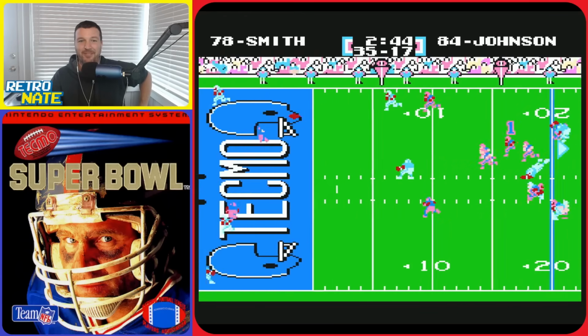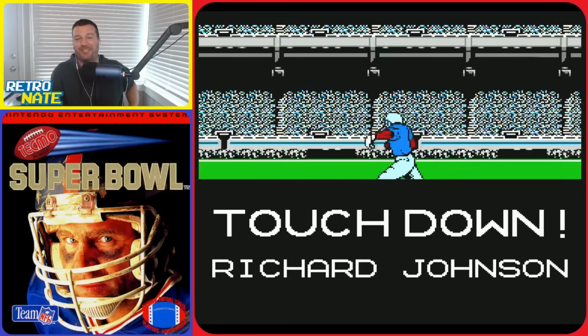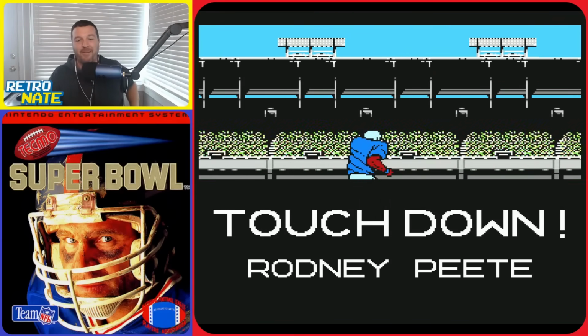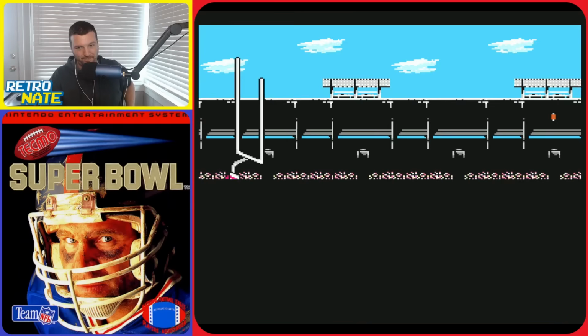Does he got him? Johnson? End zone touchdown! Lions with some fight. Richard Johnson. Not the cornerback that we highlighted earlier, but the receiver for the Lions. And Rodney Peete throws a late touchdown trying to keep these cardiac Lions in it.